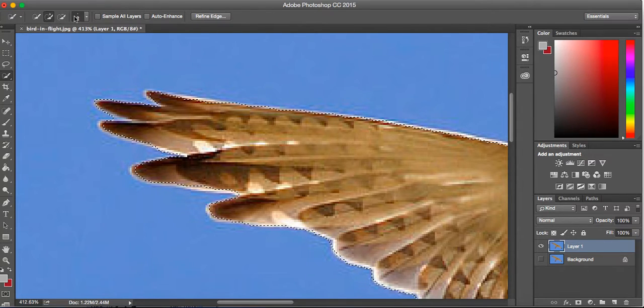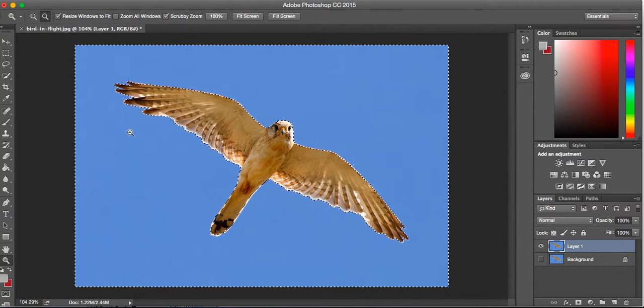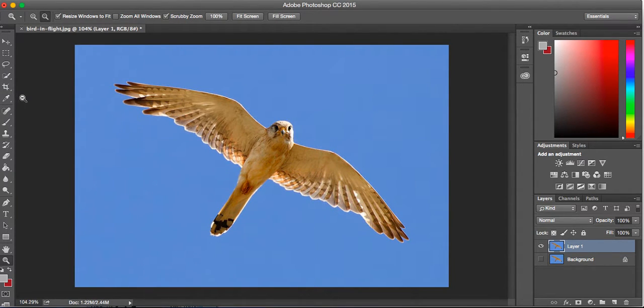So that's the way this tool works. I can come in and I can select certain areas. I'm going to deselect some of this as well, just so that it's not cutting off parts of the wing, so that it will be a little bit cleaner as I go in and delete my background. Okay, so that's the Quick Selection tool. That's the way the Quick Selection tool works and how you'll use that. Right. I'm going to actually deselect all of this, and I'm going to show you another tool as well.